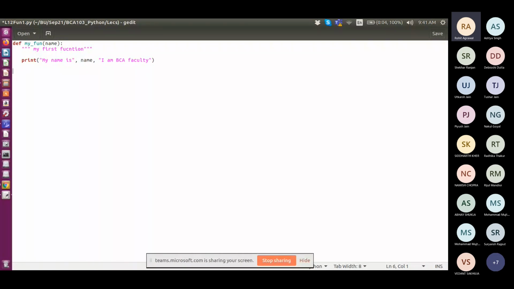So my_fun. Here I am passing Rohit in this function. Clear. So I'm passing this value, this Rohit, in which function? In this function, my function. So name will become Rohit, and this operation will be performed here. Just this. Clear. If you want to perform anything more, you can do this: name is equal to name plus, you can concatenate anything.